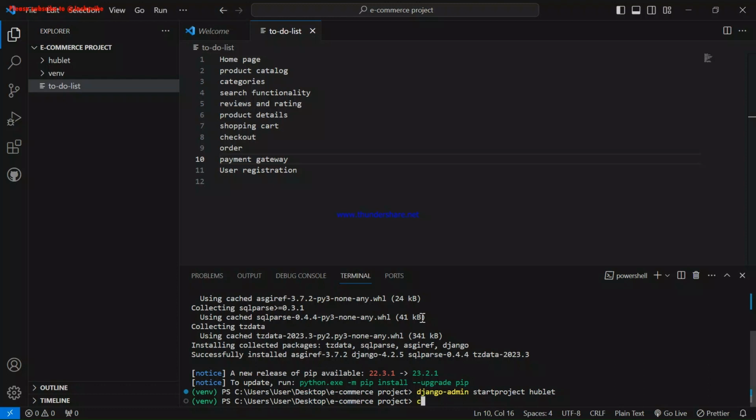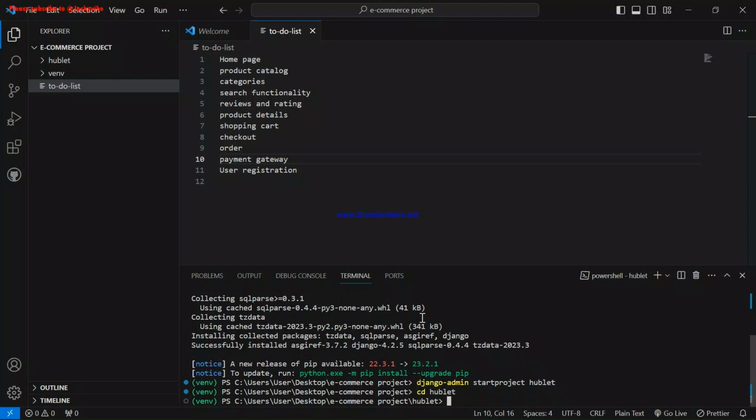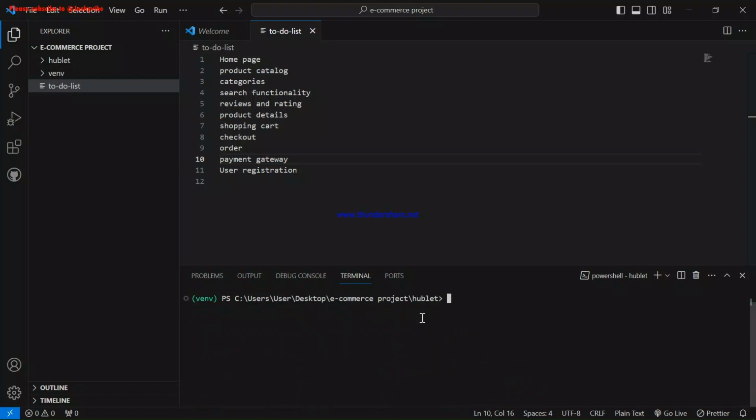Okay, now let's cd into Hublet, which is our project name. Let me clear this. Okay, so now that I've cd'd into our project name, let me create our first app that we'll use to build basically our front page and also handle some other pages for our web application.